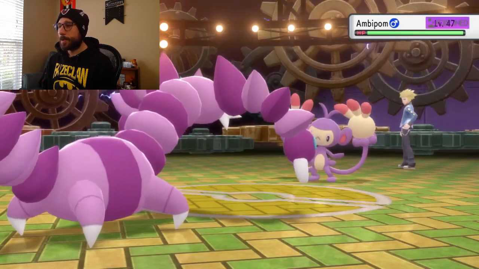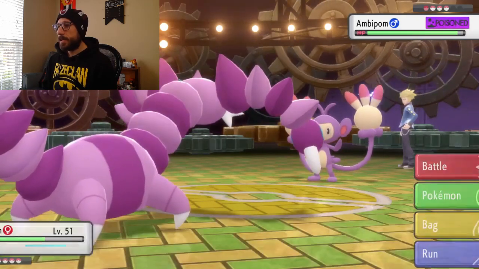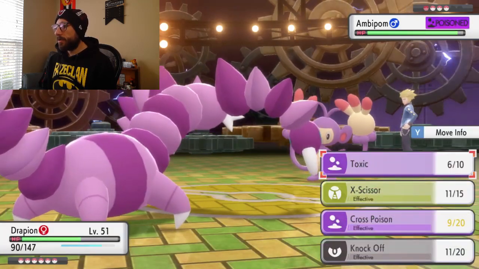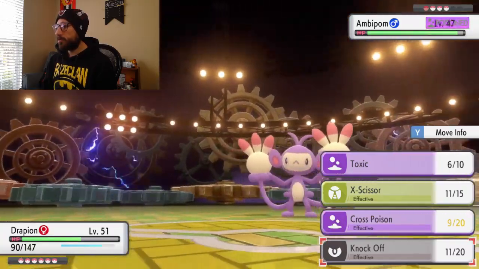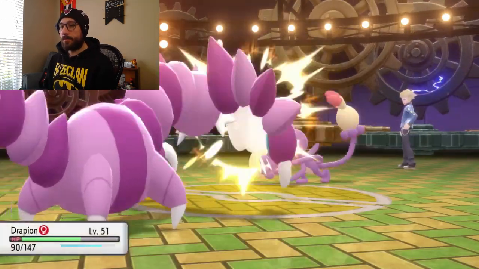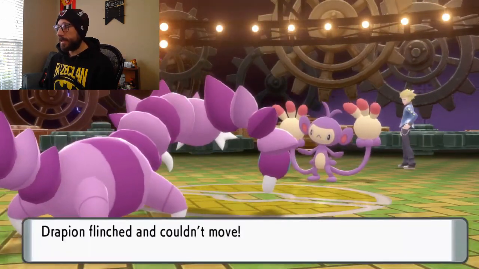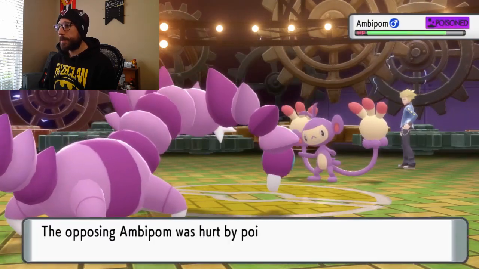And it's going to take a little bit of toxic damage. Hopefully my Drapion can do a decent amount. What do I want to use? I'm probably going to utilize Knockoff. Fake Out is going to make me flinch, and it actually deals a decent amount of damage too. Lucky enough, I do have that poison on Ambipom.